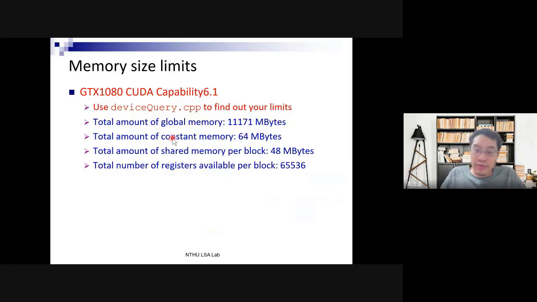However, we all know constant means it's read-only. If it's read-only, that means the memory content read out from the constant memory can be cached to the streaming processor. Because it's read-only, we don't need to worry about the synchronization problem, so managing the cached data is potentially free.